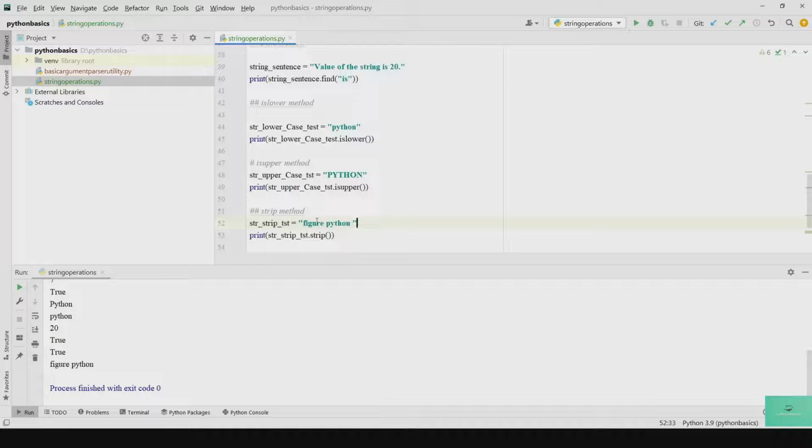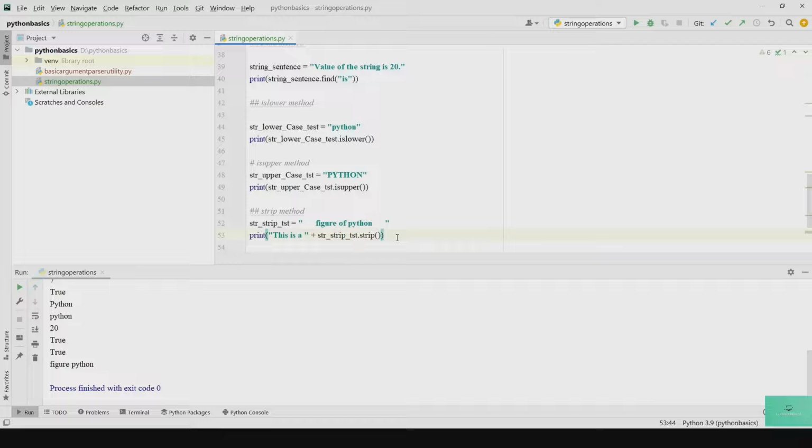If we use this and we run this, here we can see it has trimmed the end part of the space. Let's give a little bit more space here and here, and then we will print something, this is a figure of Python.